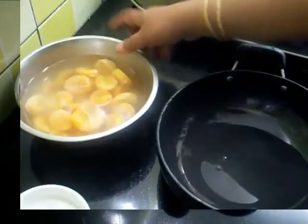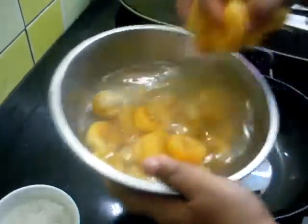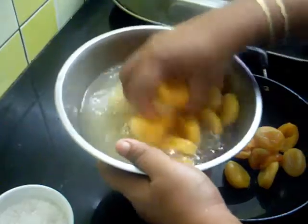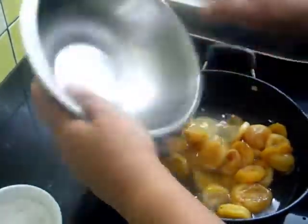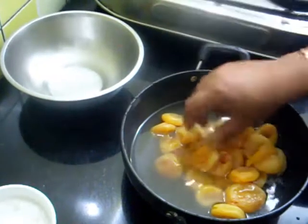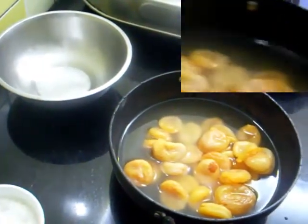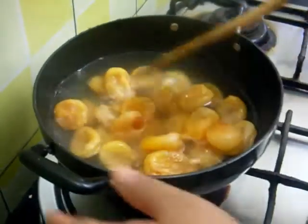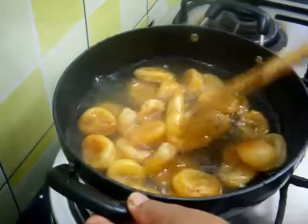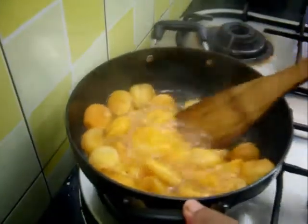And now I'm going to boil these apricots, and for that I'm going to use the same water in which I have soaked this. And this I'm going to cook till it becomes soft and mushy. I'm going to place this here. It has become a little soft now.